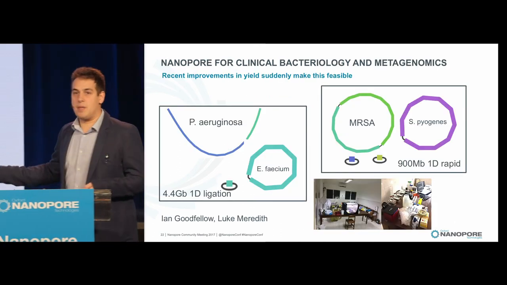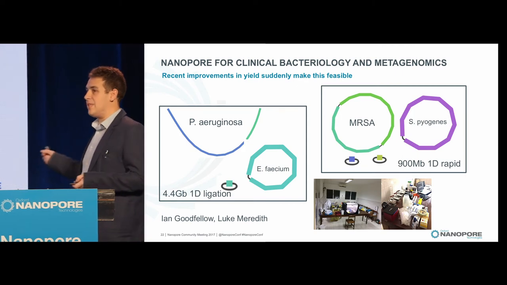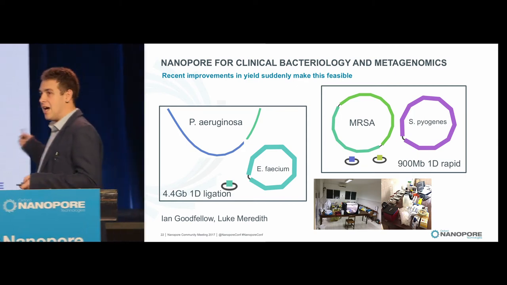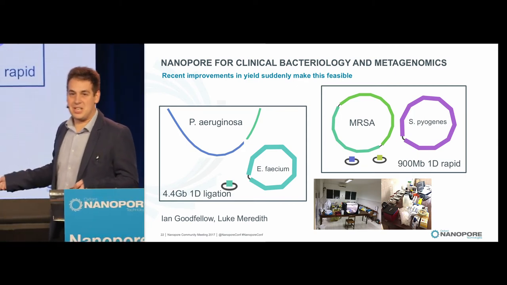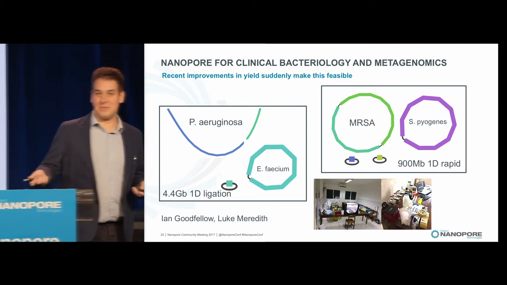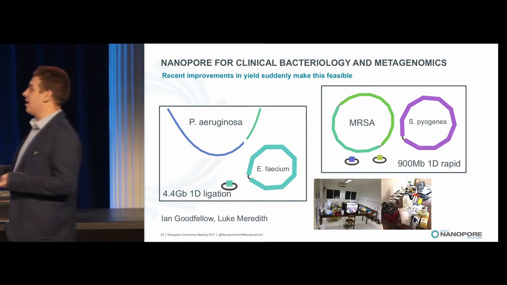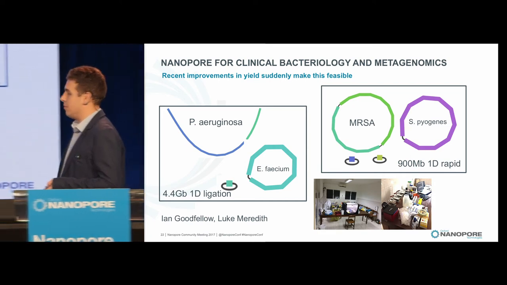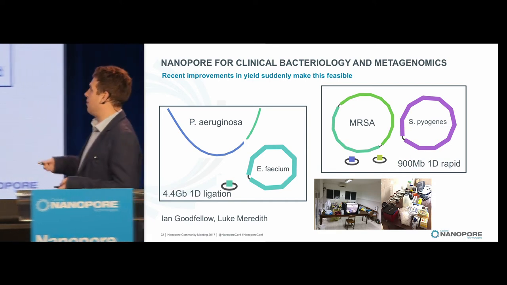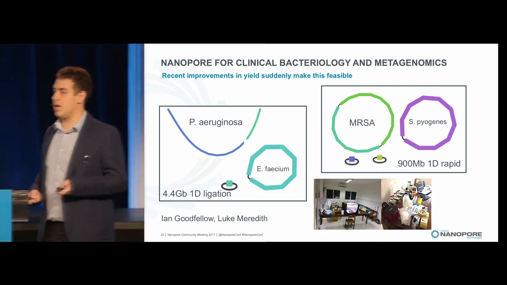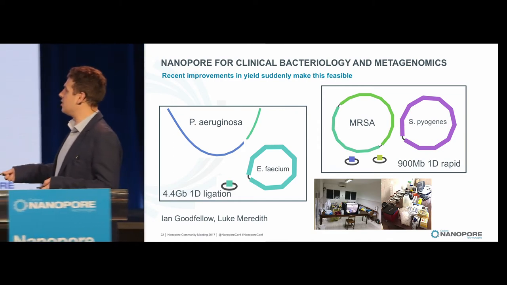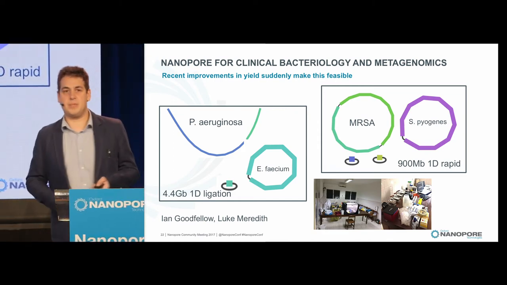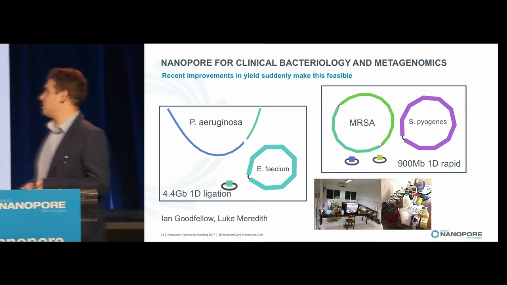Now, this is where actually microbiology and Koch and Pasteur, maybe they thought about all this in advance, and that's why they invented culture. Because culture is actually quite a good way of addressing a lot of these problems. You can take cultured isolates and put them into the ligation kit or the rapid kit, and you can get whole genomes, whole single contigs or a few contigs. And critically, for the tracking of antibiotic resistance, you can get whole plasmid sequences out.